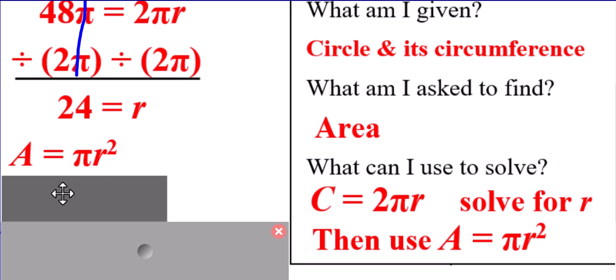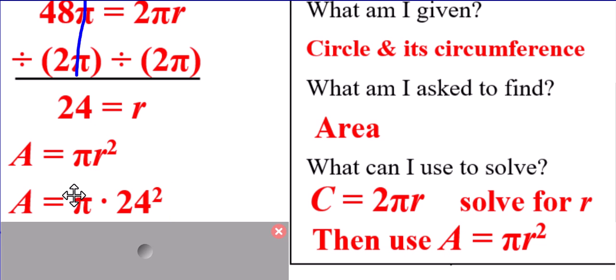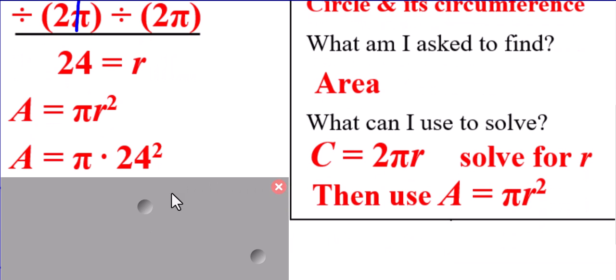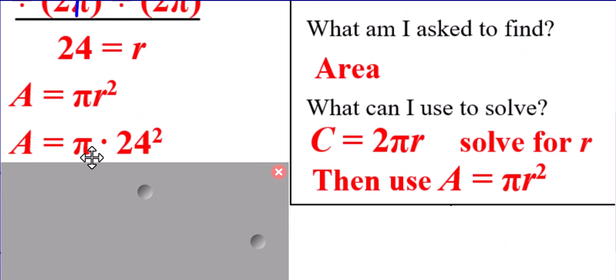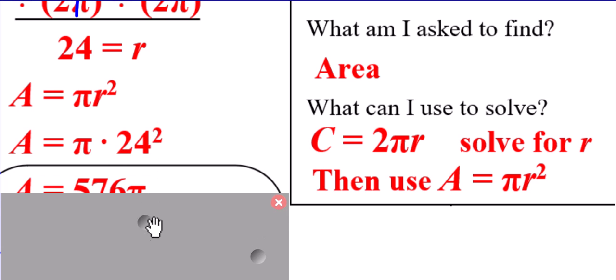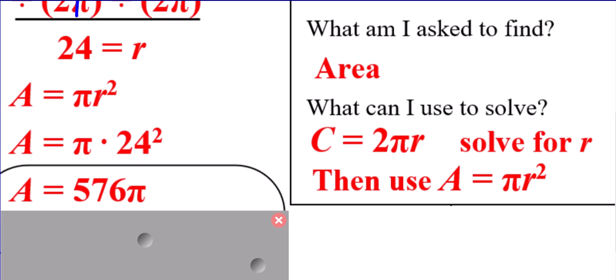So write this down. Pi times 24 to the second power. Now, we were told to write our answer in terms of pi, so don't use your pi key yet. Just take 24 to the second power, which is going to give you 576. So that goes right there. The pi is going to come over here. We've done this before, but that is how you write an answer in terms of pi.